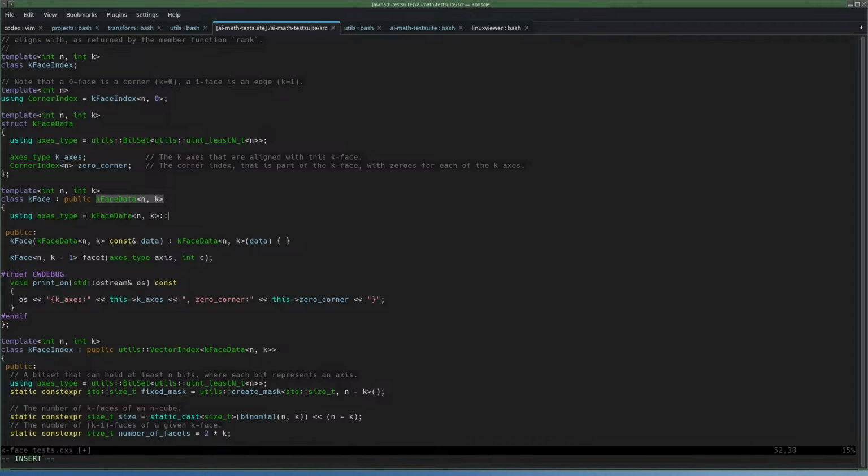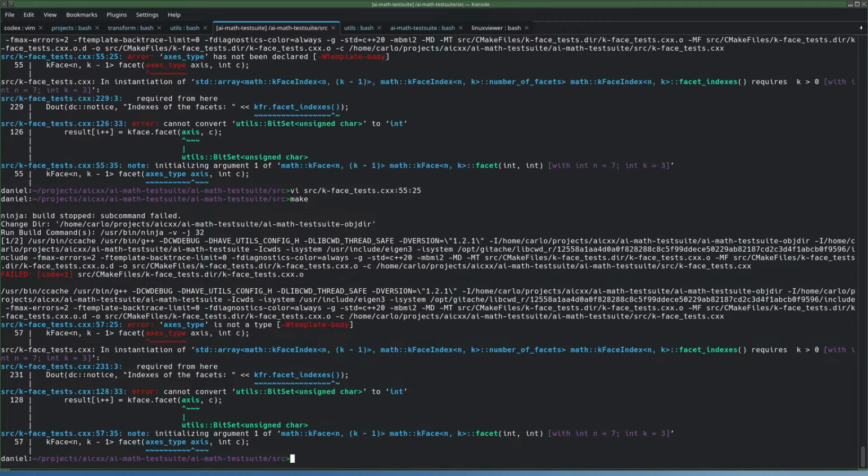Can also not do it like this. Maybe I should do it like that. Use put that in front of it here. Nope, still doesn't know what access type is.